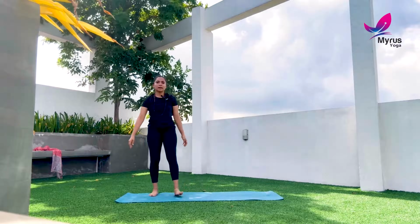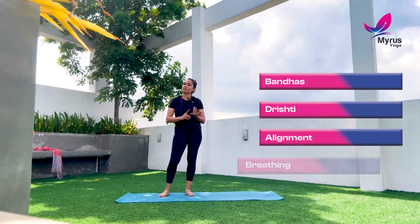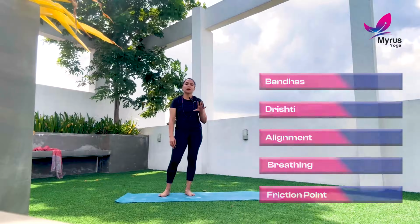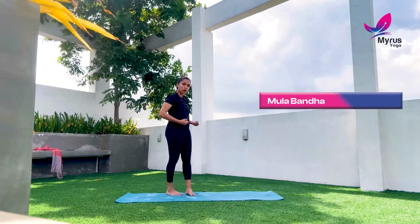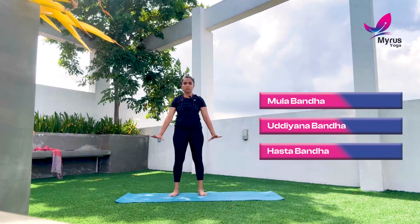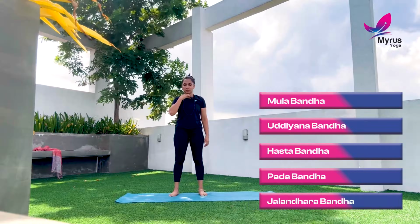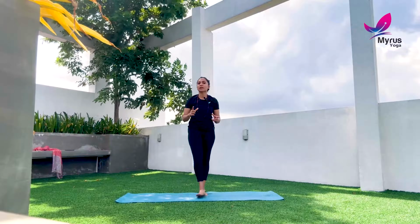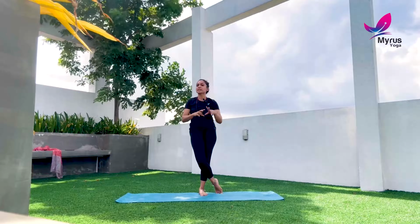Now remember, in each pose you need to employ the 5 elements: bandha, drishti, alignment, breath and friction. You cannot forget this, okay? Of the bandhas, there are 5, and different postures employ different ones. Mula bandha is the pelvic floor and glute lock, Uddiyana bandha is the stomach muscle lock, Hasta bandha is the arms locked, Pada bandha is the feet and legs locked, and Jalandhara bandha is the neck lock. Not all postures have all of them; some postures have some bandhas and some do not.